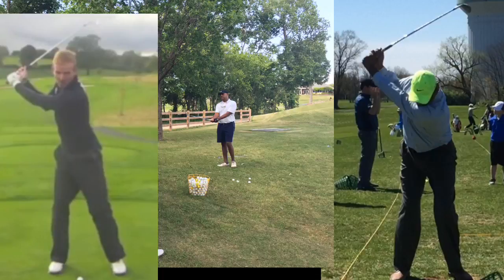I guarantee you, of the 2 swings you see on the page here, I'm going to be more efficient getting through the ball and hit the ball farther with more consistency if I do what? If I stay centered and take that body motion, that body movement, out of my swing. Okay? Guys, hope this helps.